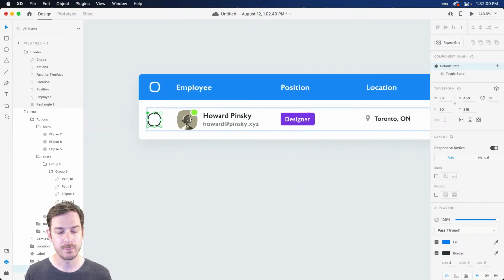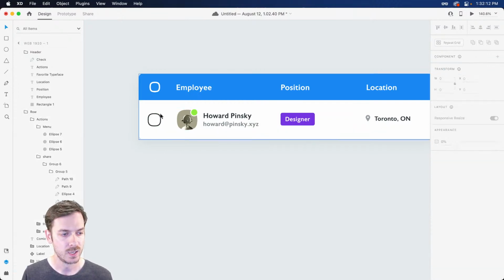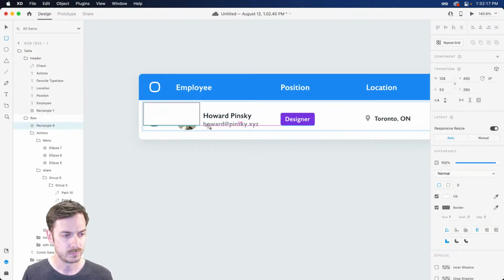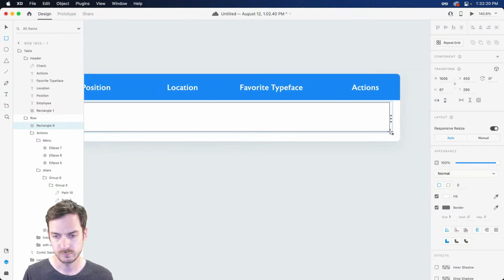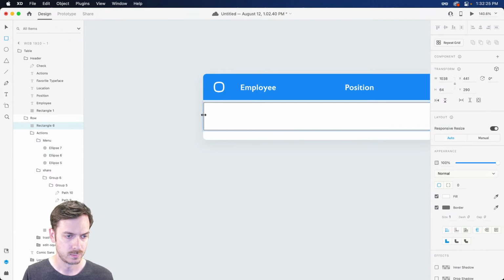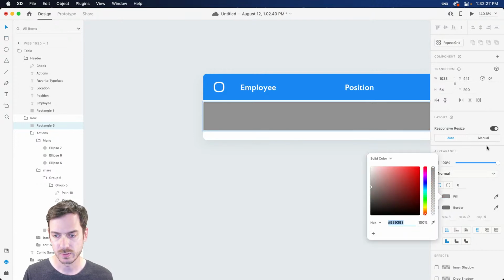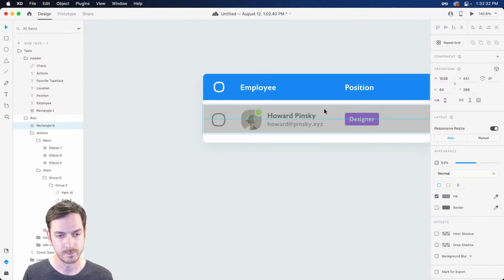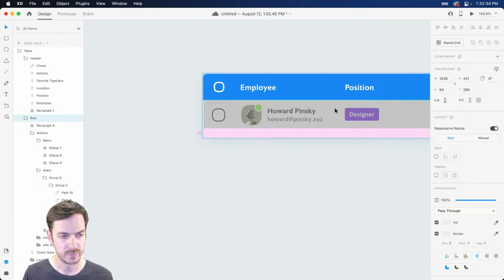All right. That looks pretty good. Now, like I mentioned, we might want something in the background that allows a little bit of a hover effect. So when someone is moving over top of these rows, it'll just highlight it a little bit, right? So what I'm going to do is inside of this row, grab my rectangle and draw one out. Maybe I'll go edge to edge. And just so I can see what we're dealing with, I'm going to maybe drop the opacity a touch so I line everything up. There we go. Move this up a little bit.